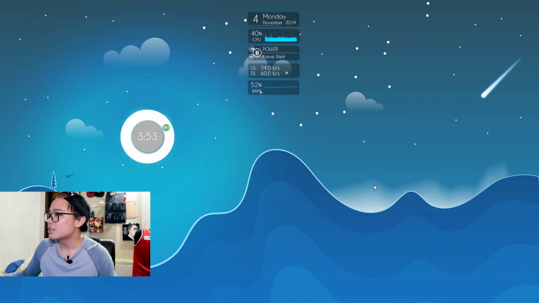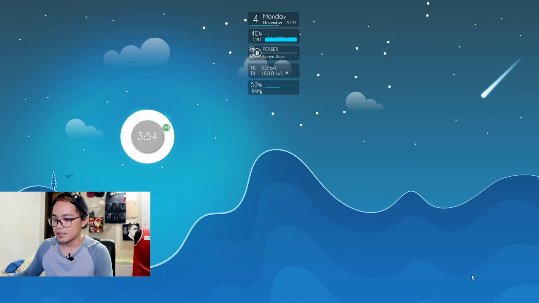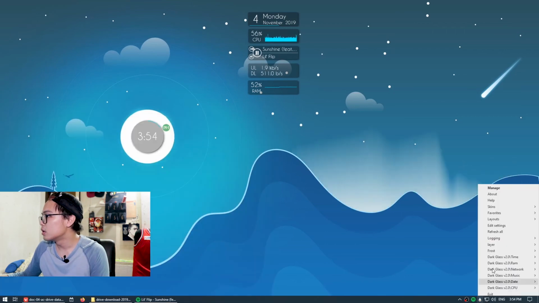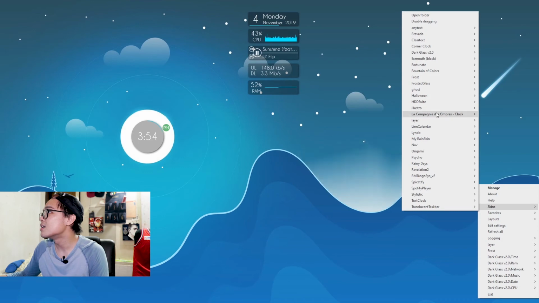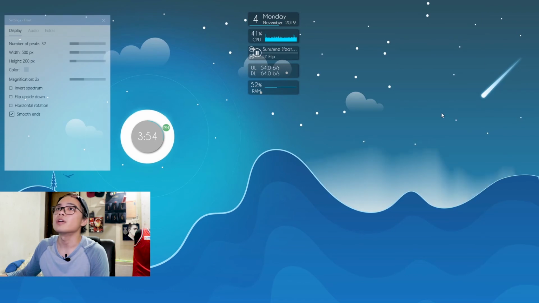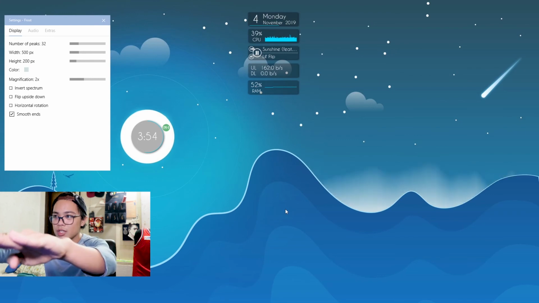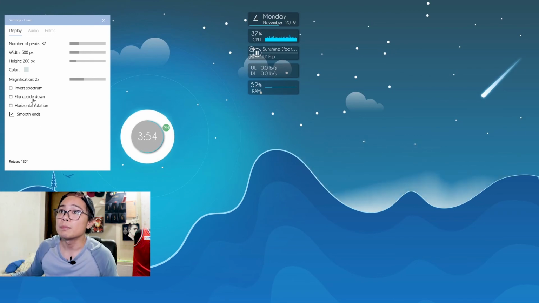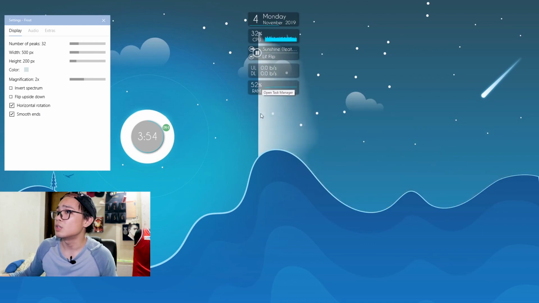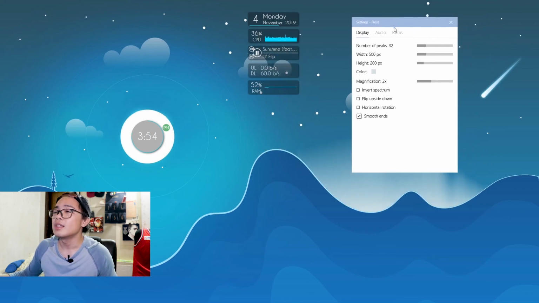You still can change the settings if you want these bands to go higher, if you want these bands to occupy the entire screen. You can do that by going to the settings window. All right. So changing these variables will allow frost to change from your entire screen to half your screen. You can flip it upside down if you like. You can create a horizontal rotation if that's what you like. However, it doesn't really fit what we're trying to do, right? So I like mine at these settings.